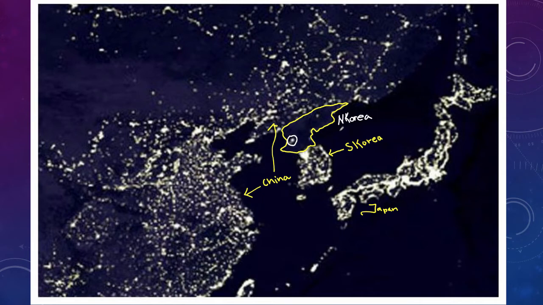What's going on in North Korea? Why does South Korea look like every house in the country has a light on, but in North Korea, only a couple of places are able to have light at night? Look at Japan. I mean, the whole island here, the whole nation of all these islands, it's lit up like a Christmas tree. And even so much of China is bright at night. But North Korea is just this black hole almost of nothing. And the answer to that question is, in large part, the answer of economic growth.